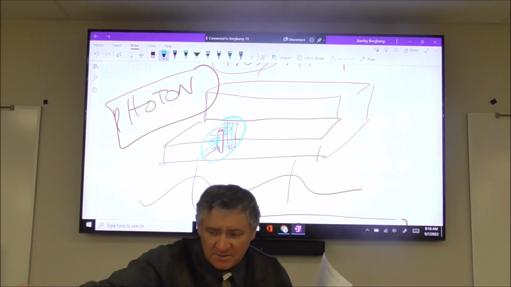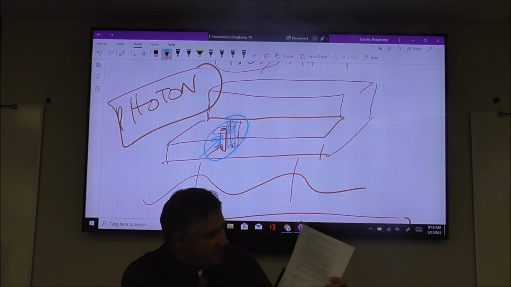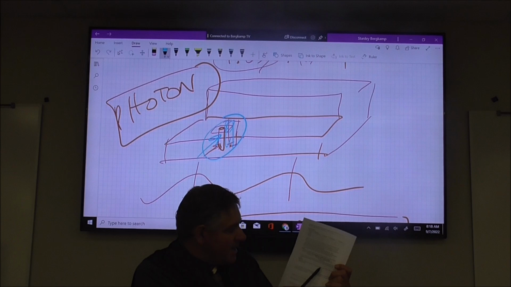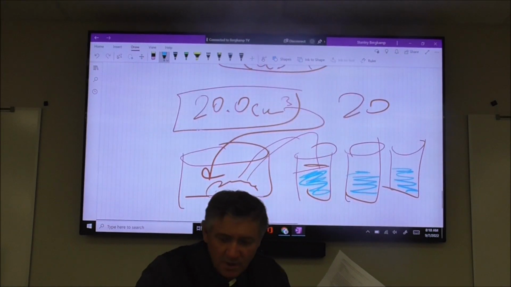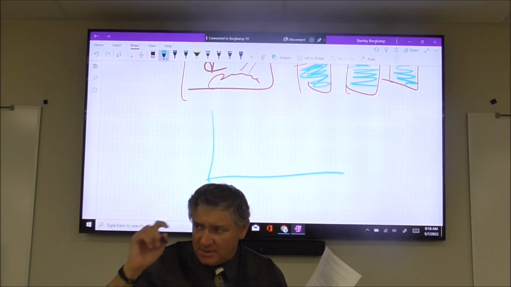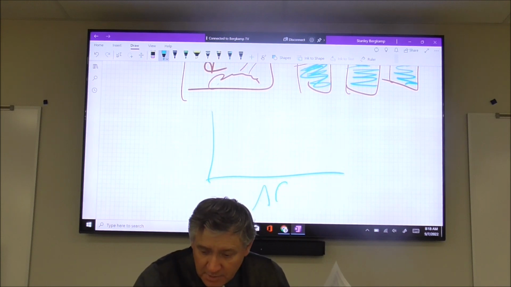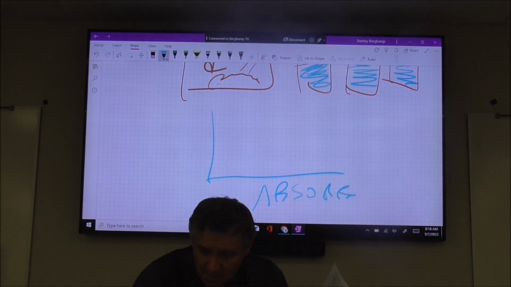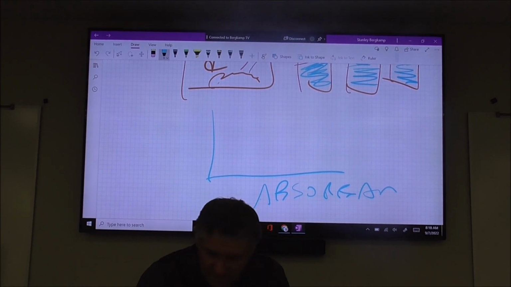Now, I'm going to give you a half sheet of graph paper. Okay? Everybody's going to do their own. What you're going to do is draw a graph down here on number 2, and you're going to place absorbance on the x-axis, and neither one of these has any units. It's rare that we draw a graph and they don't have any units. So here's what your graph is going to look like. You're going to put absorbance here, and you're going to put transmittance here.